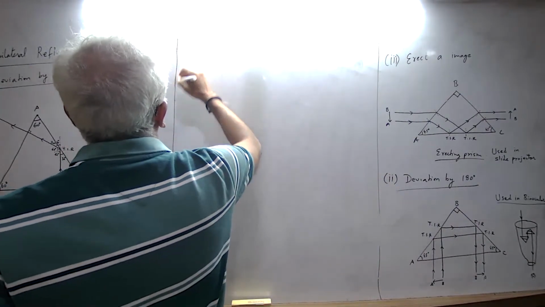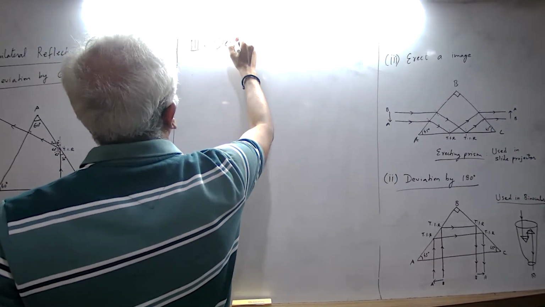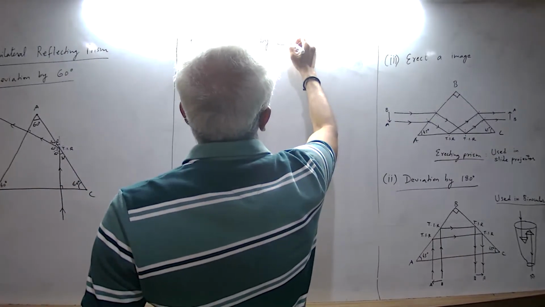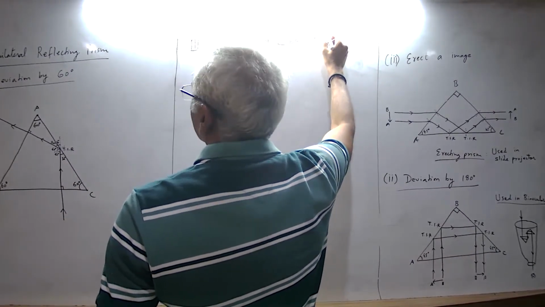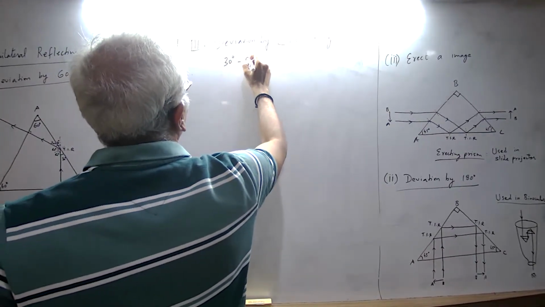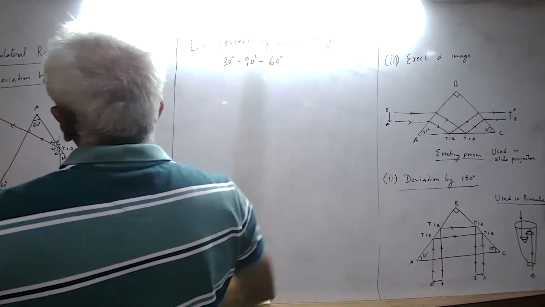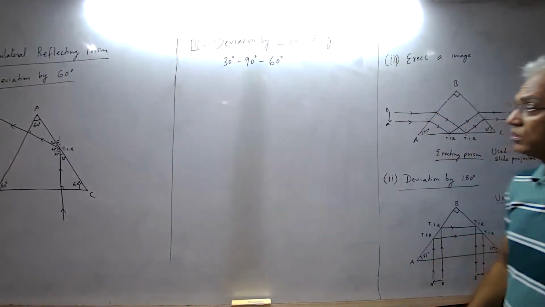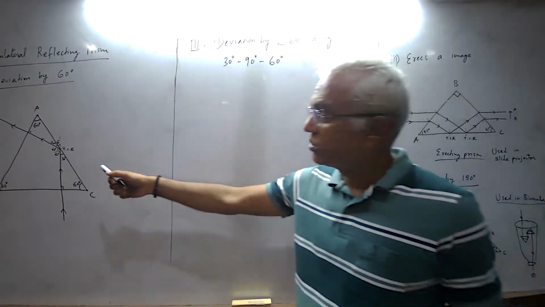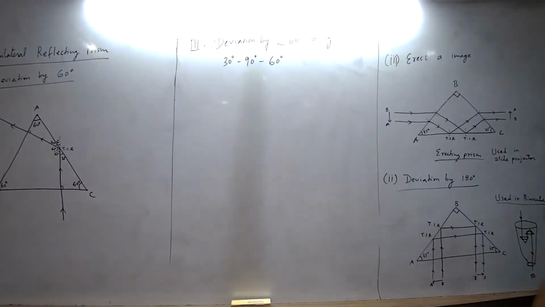Third, now we are using a third type of prism. Less than 60 degree using 30, 90, 60 degree. Okay, so there are three types of prism we have used. In the first case we used 45, 90, 45. Second case we used equilateral prism. Now we are going to use right angle prism with this angle.